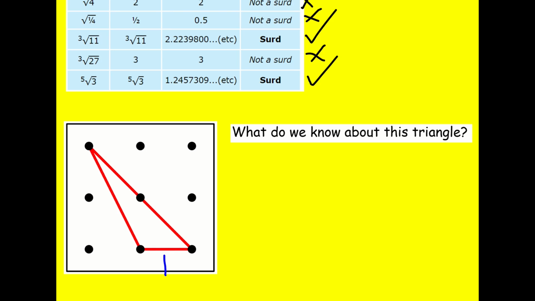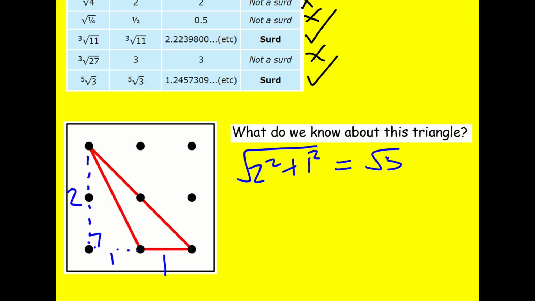Well, first of all, actually have a think about that. Okay, the answer is that if I want to work out this length here, I can draw a little right-angled triangle where the red line is now the hypotenuse. So I know I've got 1 as the base, 2 as the height, and I can use Pythagoras' theorem. I can do 2 squared plus 1 squared, square rooted, and that's going to give me the square root of 5, which is a surd. Great. Okay, I've got square root of 5 as the length. I've then got to do the same for this one here.